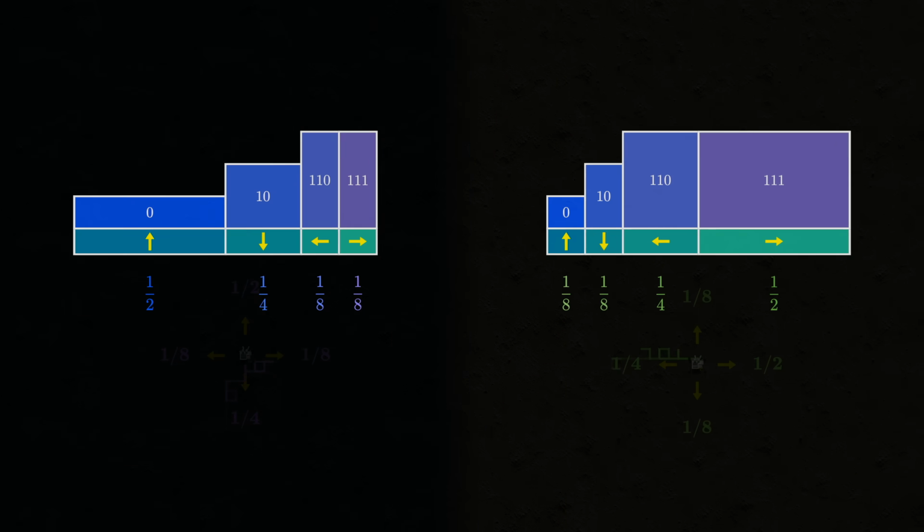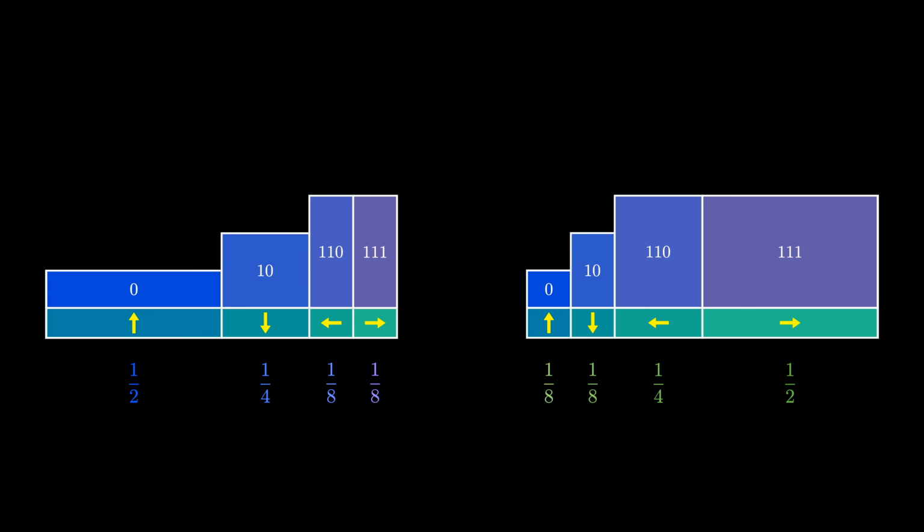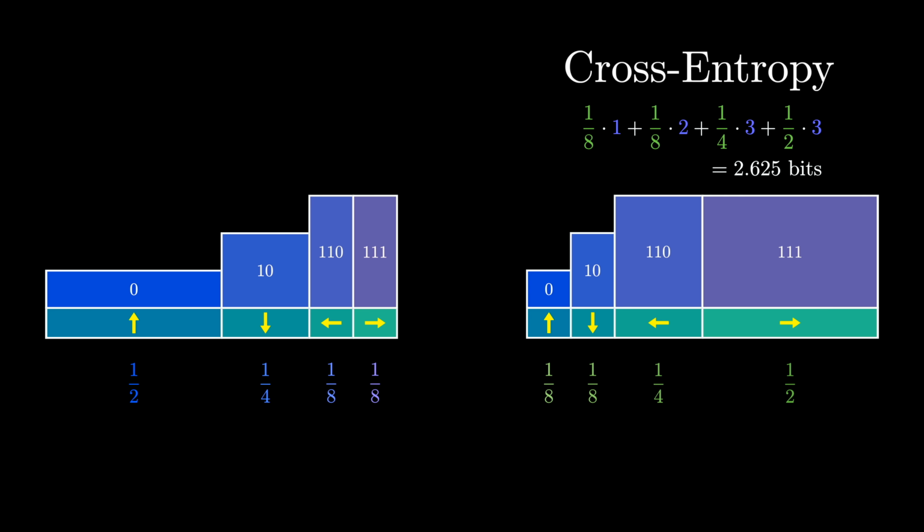And this is not that hard to calculate. Now, the single bit instruction for up comes up only 1/8 of the time, the 2 bits for down also come up only 1/8 of the time, and the other 2 instructions each require 3 bits, which together happens 75% of the time. Adding this up as a weighted sum, you get an average of 2.625 bits per message. You would say that this number represents the cross-entropy of the original distribution relative to the new one. If you've optimized a compression scheme around one context, how does it perform in another context?